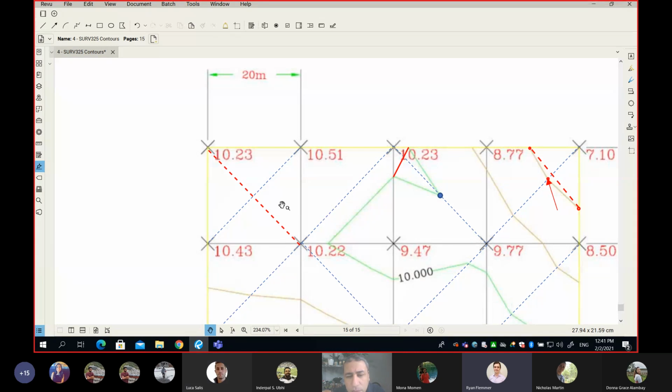Sorry, go ahead, Luca. Perpendicular to what? Well, when I saw the green line drawn, wouldn't you want to draw your diagonal perpendicular to that green line when you interpolate? Remember, sir, that the green line is a byproduct. The green line comes after you pick one of the diagonals. It's not like you have the green line and you can come up with a diagonal. It's the opposite. You come up with one diagonal along which you interpolate, then you can find the green line, which is the contour line. So the contour line is a byproduct of establishing one diagonal.